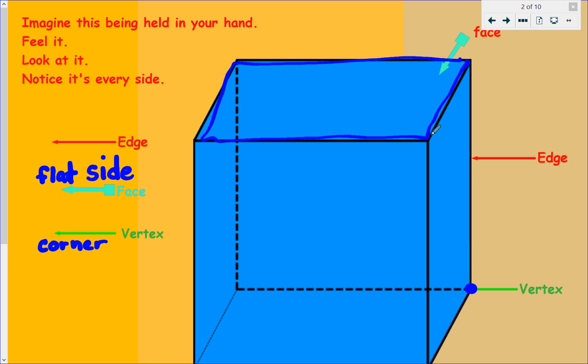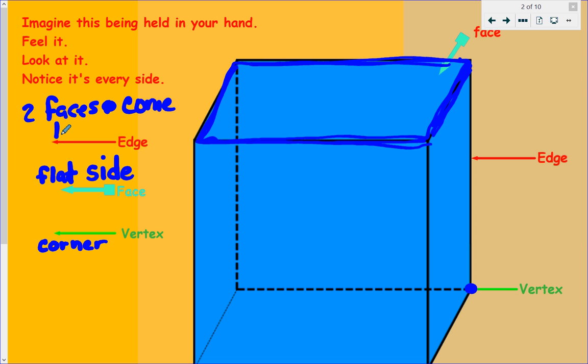And then finally, it's the edge. The edge is just what it sounds like. It's where two or more faces come together. Here's a face, so this is an edge. This face and this face come together, so this is an edge. This face and this face come together at this edge, and the back one and the top one come together at this edge. So it's where two faces come together right at that spot.